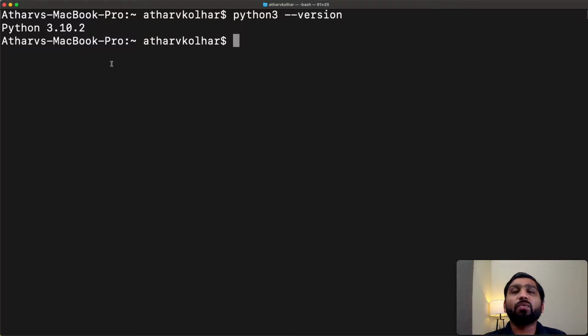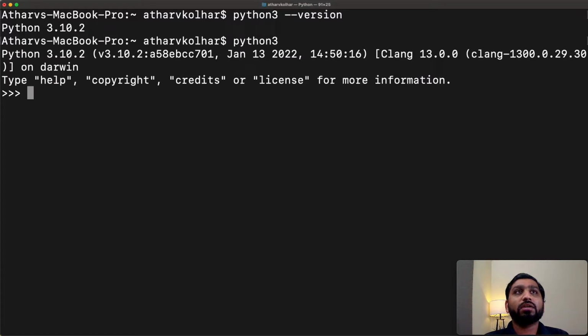Let us continue. What is Python console? Python console is a Python interpreter which will take one command at a time and interpret it. Python console is installed when we installed the Python software in our computer. So let us now invoke Python console. To invoke Python console, we type python3. Now the Python console is open. When it is opened, we see the version of Python, that is 3.10.2.